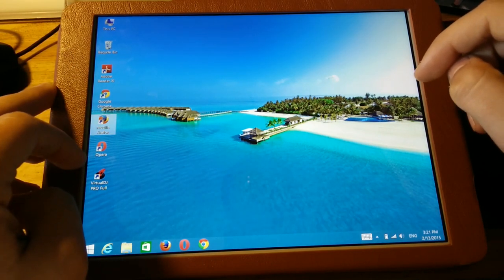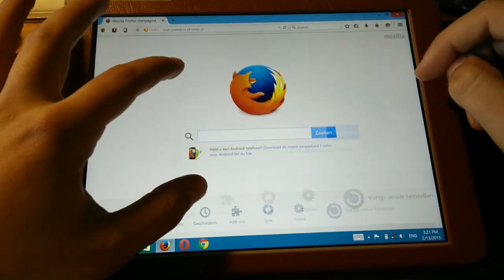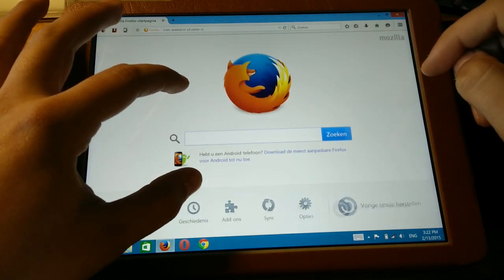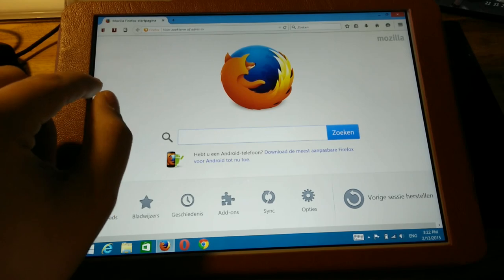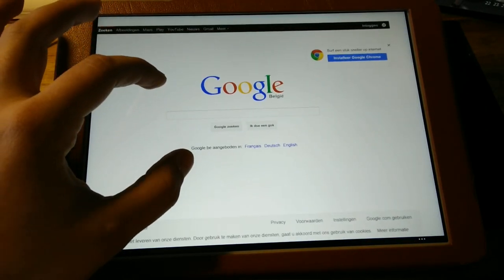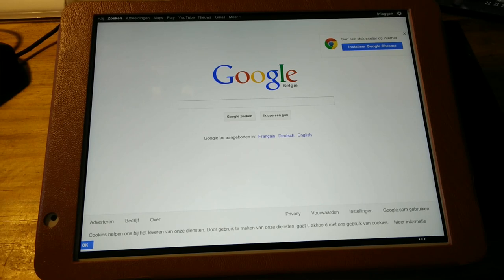My favorite browser, Mozilla Firefox. Let's just start that thing up. Right here, do we go to the Google page right away? No. Can I zoom in here? You see, the zooming is a little on the slow side. It isn't very fluid. That's the case with most other browsers, while the Internet Explorer app has very fluid zooming and scrolling and whatnot. So I've found myself using this browser more than the desktop browsers.